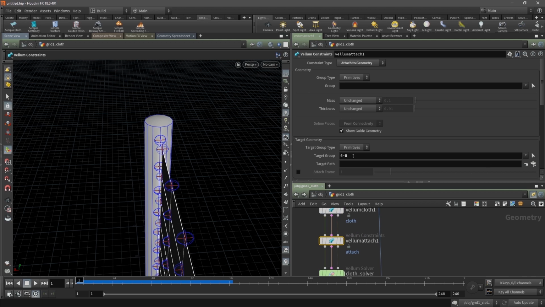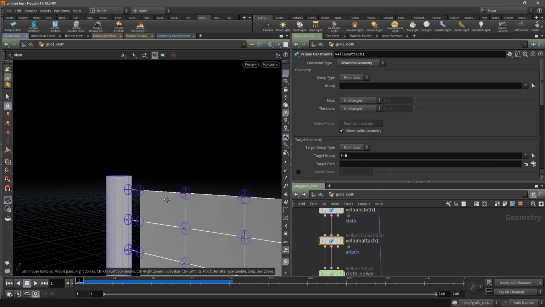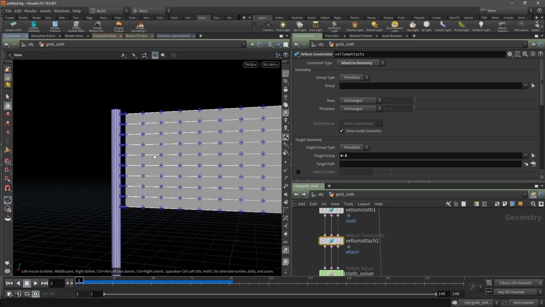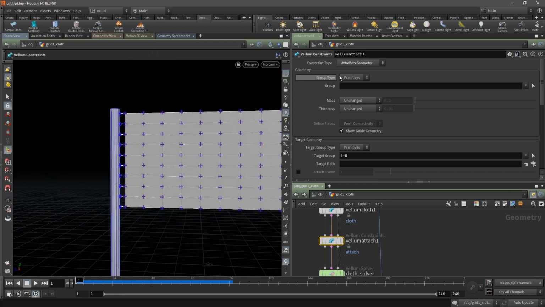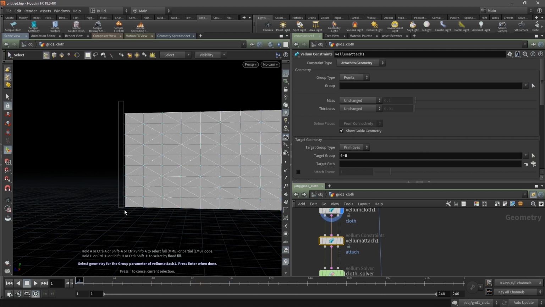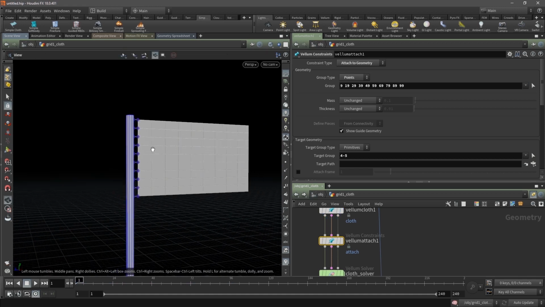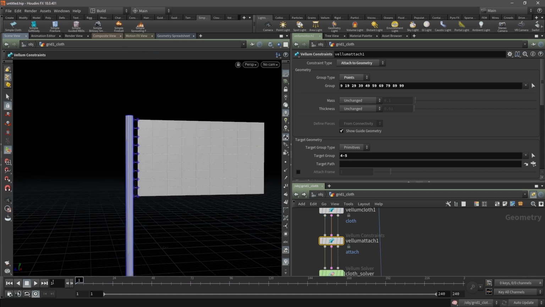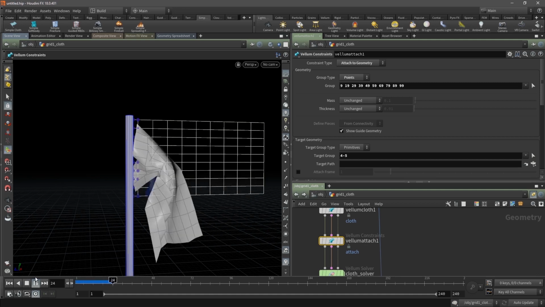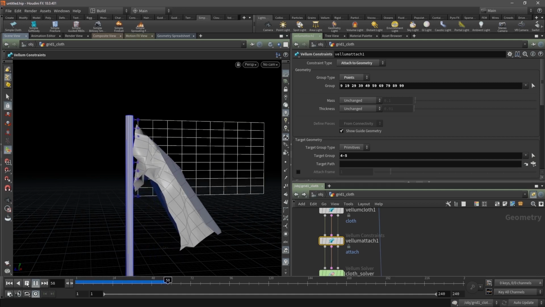And when we do, Houdini automatically updates that for us. The next thing that it asks for is, if you don't want every single point, then which points do you want? Well, that's the geometry that I want to constrain, and I do want to use points. Click my little selector button and select just these points on this far side here. Now when I hit enter, you can see the constraints now only show from that far edge. And when we click play, it behaves much more like a flag would.